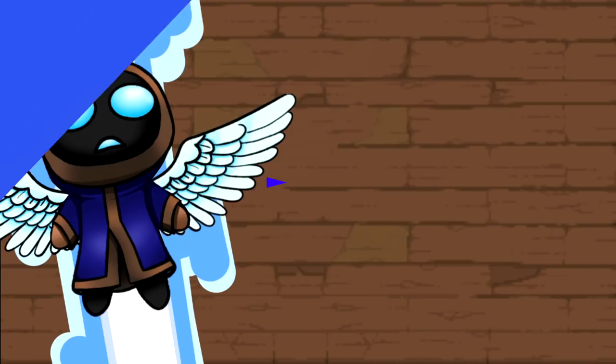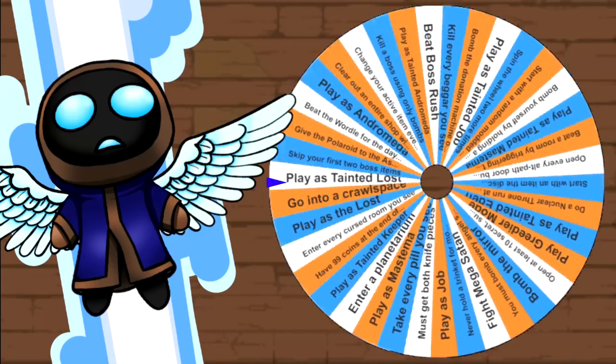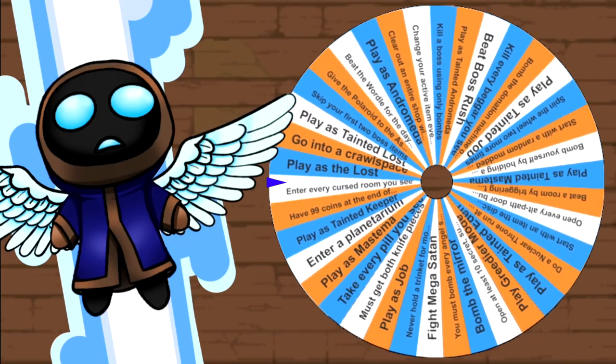Let's move over to our dang old wheel. We got some new art for the series from our boy Sariandat. I'll have his Twitter linked in the description down below, so you guys can go check him out. Let's spin our wheel. Let's be real. It's going to say play as Tainted Mastema because it always does.